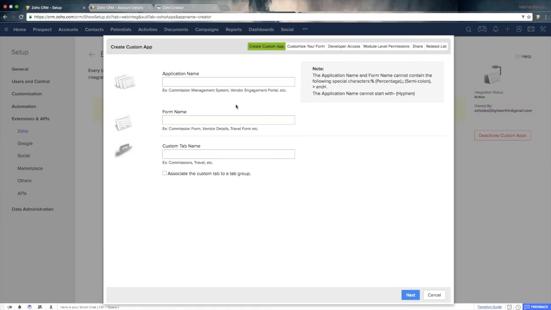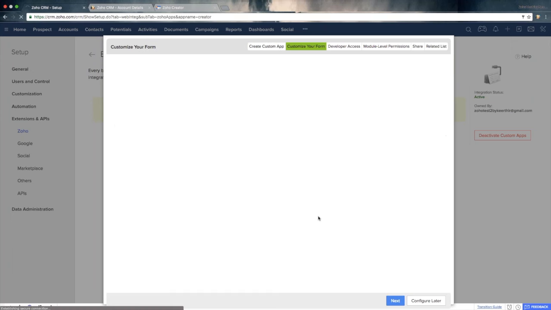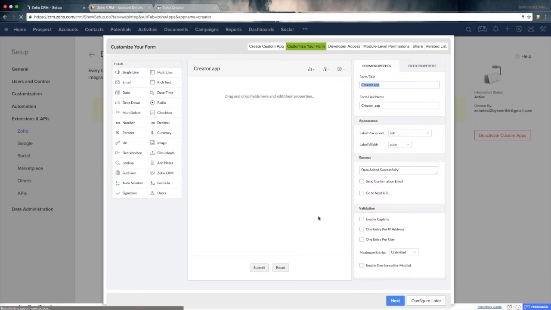So if you click on create your application, just give a name, creator app, for example, and I'm going to paste that name in all of the form names and custom tab name. Hit next, and this will take you to a place where you can start customizing the actual app that you are creating, and you will see similarities between the actual customization of Zoho CRM and Zoho Creator.